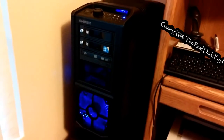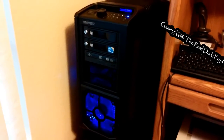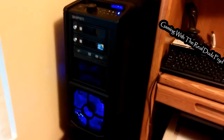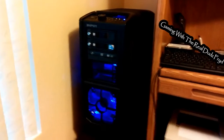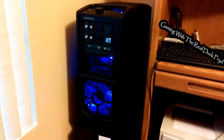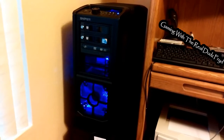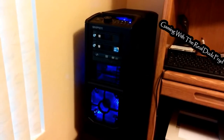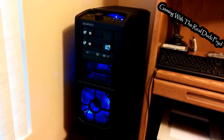There she is, re-cased in the new Sniper — well, it's not really new; Cooler Master Sniper cases are kind of old. As you saw before, the temps were a little high in the old Zalman case, so we re-cased it in the Sniper. We've managed to get a stable overclock. I know folks have gotten much higher overclocks out of these processors, like 4.6 or 4.7, but I want a stable overclock and I don't want to fry this processor. The whole reason we re-cased this system is because I needed more airflow, and this Cooler Master definitely provides a lot more airflow, which has been a benefit.